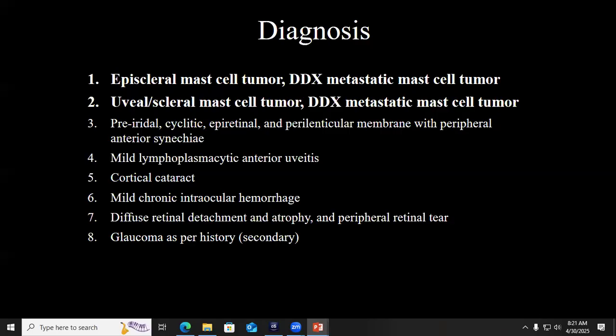What's that? I did not grade them. I'm waiting for that paper to come out. A grading scheme for intraocular mast cell tumors. Current scheme for all of the things. Gosh. All right. I will hand over the scope to Dr. Kleinmans.